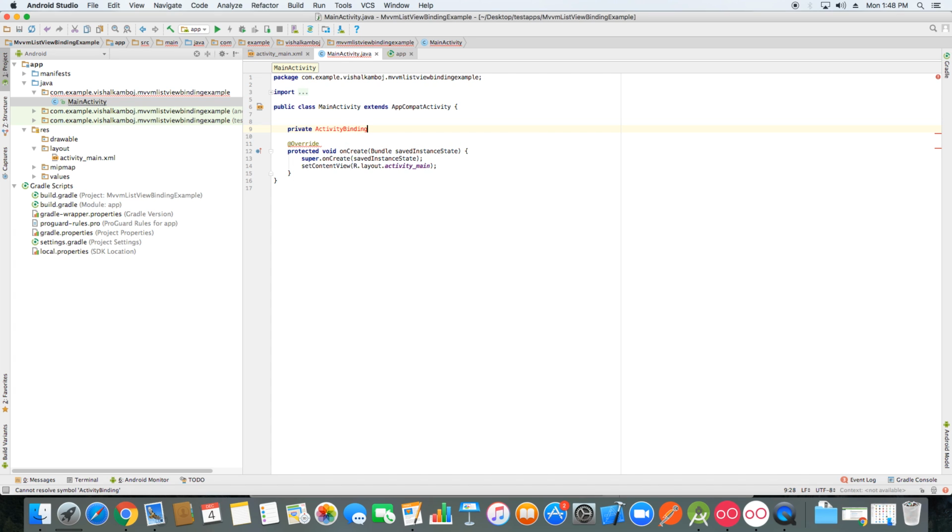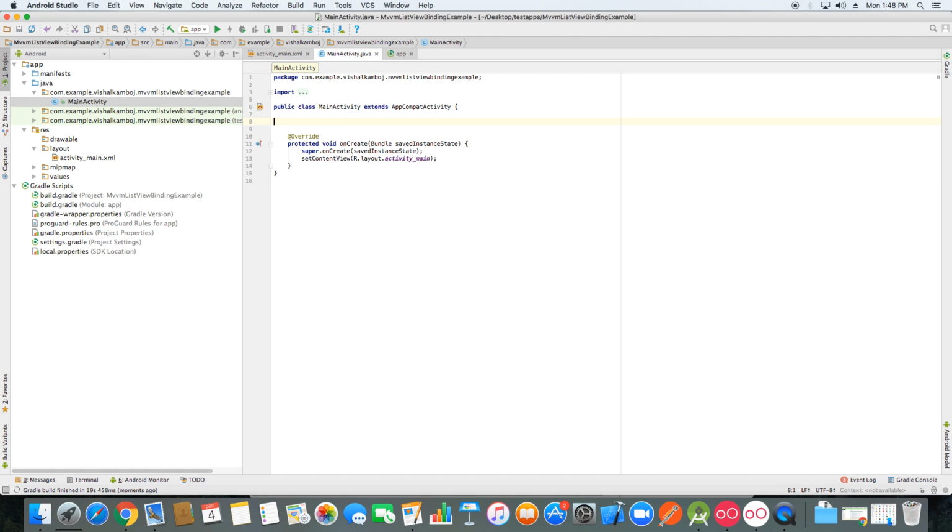Sometimes it never recognizes the classes, so for that you just rebuild the project. It takes a minute. In this approach we set our activity binding to that particular list view and set the adapter.